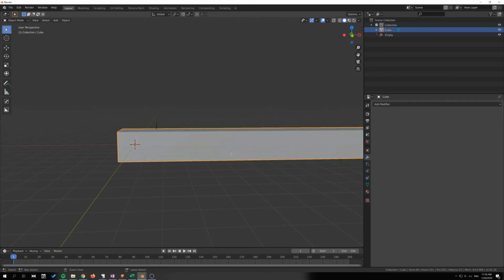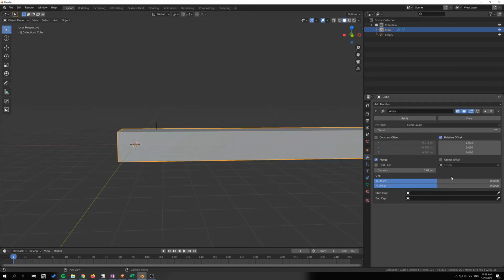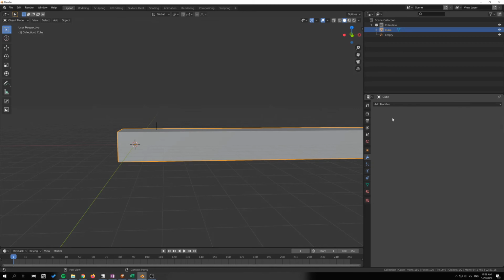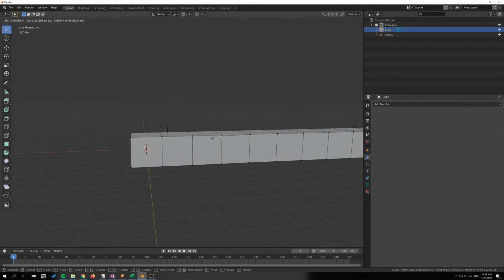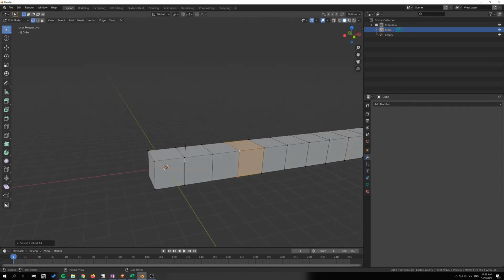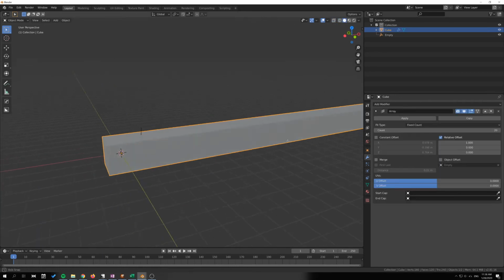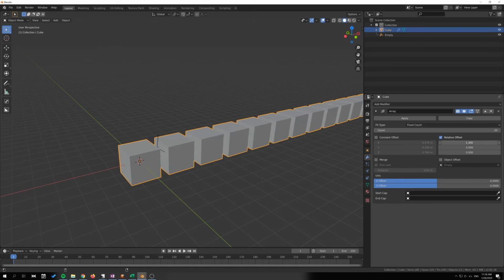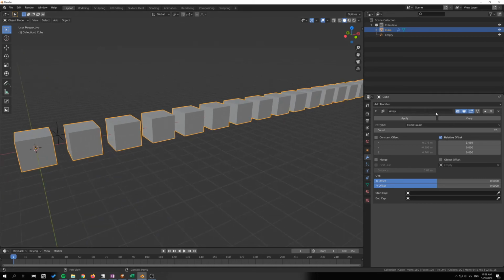I'll just go back, so we have the array again, and if I deselect that and apply again, you'll see that we don't have that. They are still separate objects. Control L, you can see that we have all of the geometry there. So we'll step back with Control Z, increase that so we can see the count here. Maybe take that down to 10 or so.